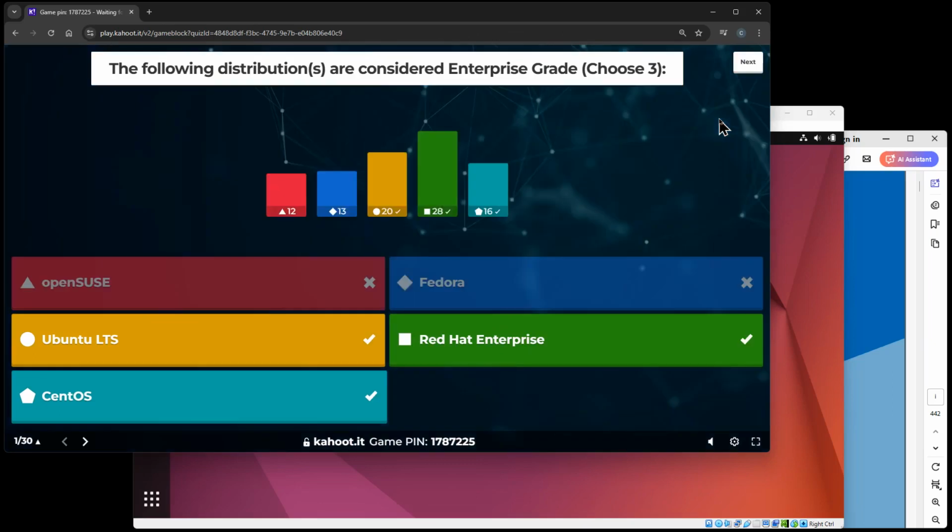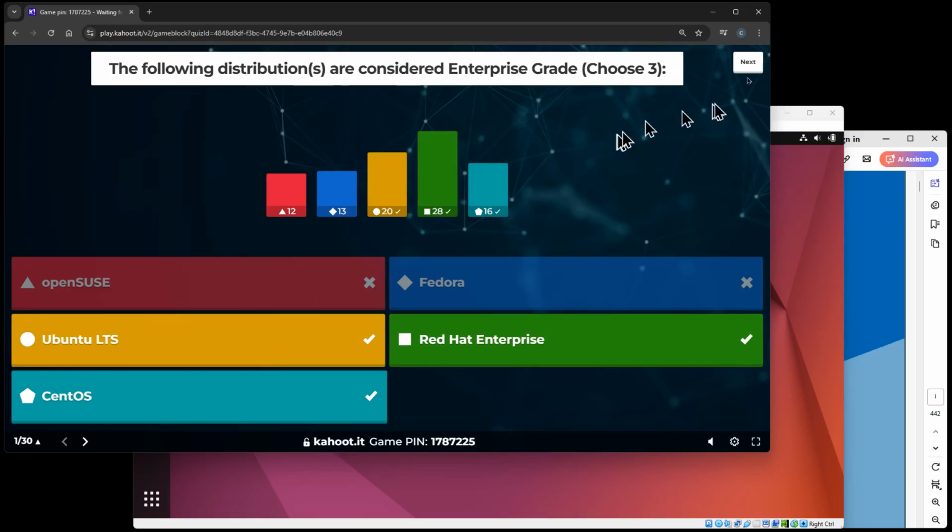The answer to this that we're looking for is Red Hat Enterprise. It's a real giveaway. It's called Red Hat Enterprise, so pretty obvious that's going to be an enterprise grade. CentOS, always considered enterprise. What about Ubuntu? Well, normally it would not be. However, it's those 3 letters that you see at the end of it. Those are long-term support. That ensures that it's going to be supported for some time. It's going to have maybe some additional hardware drivers made available, security patches, and the such.